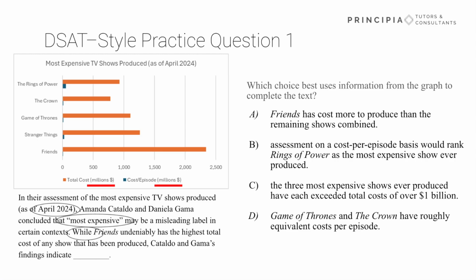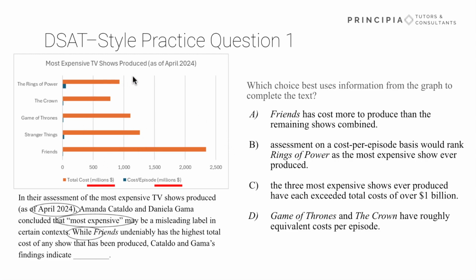So some other things to note, if we look at the data itself and we annotate it, we notice it's in millions of dollars. Why that's important is because when we get past the 1,000 mark, we're actually into the billions. It's important to note that just to make sure that if there are incorrect units provided in the answer choices, we could just rule that out potentially.